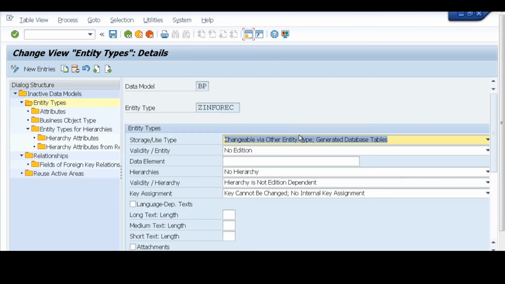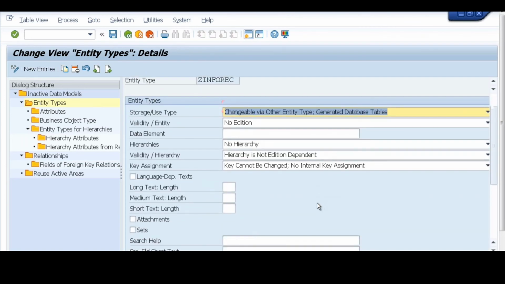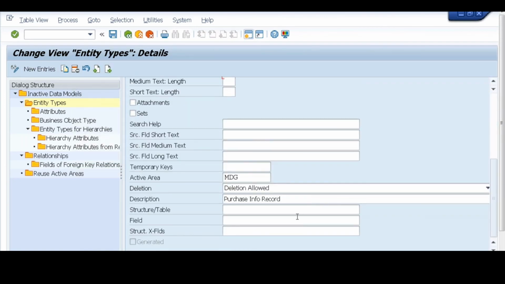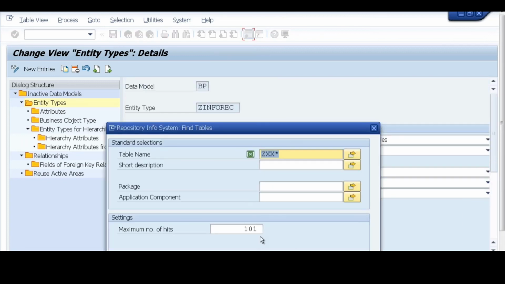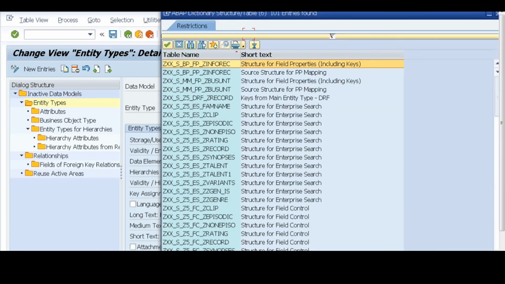This entity type, as I was telling, we can define some relative structures for this. So we can maintain the structure with respect to this, here, field properties.